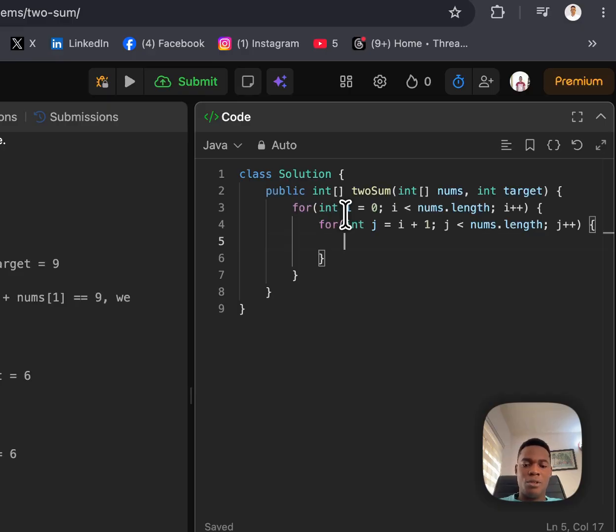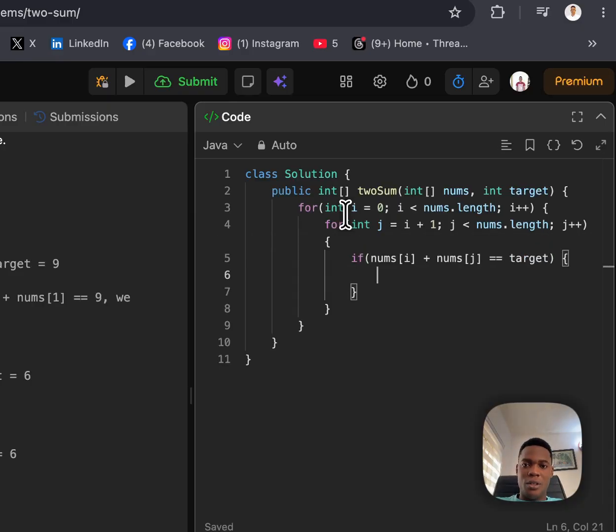And how do we do that? We are going to use the if statement. If nums[i] plus nums[j] equals target, then we found the match, and we are going to return the array.